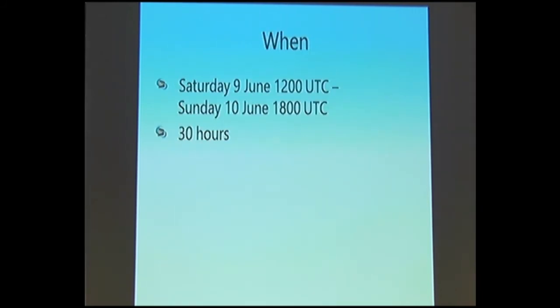The contest starts at 12:00 UTC on Saturday and runs all the way through until 18:00 UTC on Sunday — so there are 30 hours of contesting time. Clearly there are some enthusiasts who will make the most of that, but there are also people who will just go out for one contact or just turn their gear on on Sunday. We really want everybody to put in an entry. Don't feel that just because you've only had one contact there's no point — this is about showing that we use the bands and encouraging others to use them.